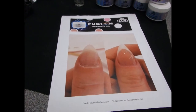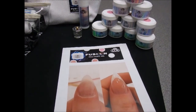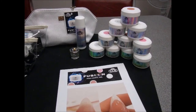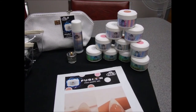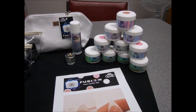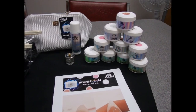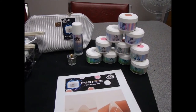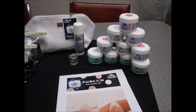This beautiful nail was done by Jennifer McCaskill, one of our educators. What we like about our system is the fact that it's in a jar as opposed to a tube. Our clients love that there's no wastage — if you take out too much you can put it right back in, which you can't do with a tube. The other thing is that because it is a very thick consistency, it's very hard to squeeze out of a tube and tubes tend to bust open. Having it in a jar is a great way to get the product out and put it back in with no waste. Our poly acro gel has the benefits of an acrylic and the benefits of a gel all in one.